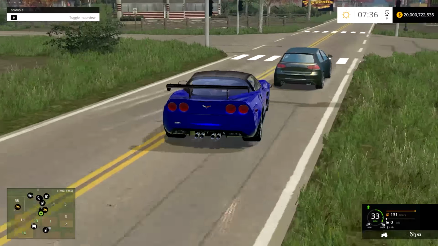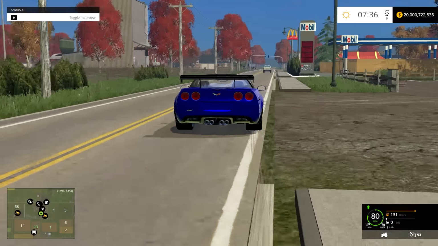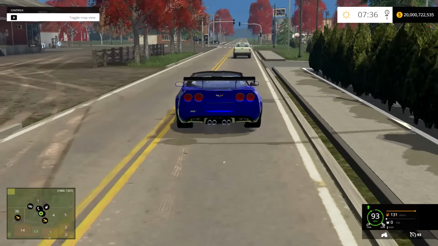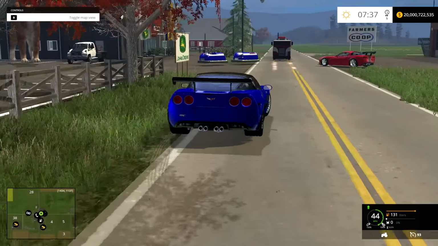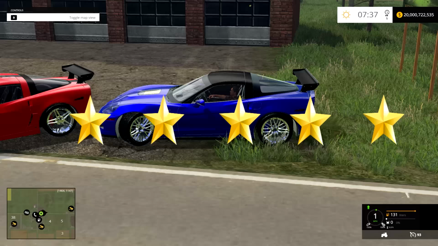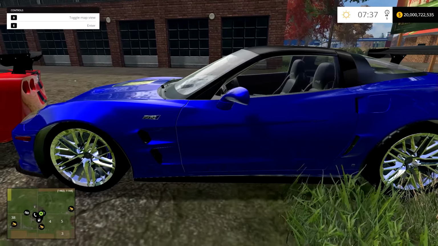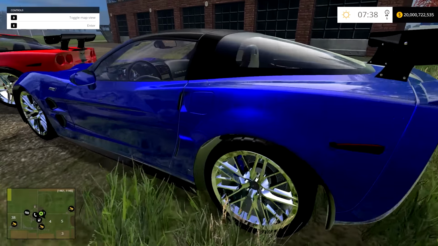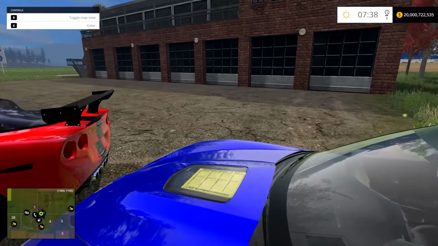I'd love this car without the wing. I'm an anti-wing guy, I'm sorry. But again, beautiful car. It worked. 5 out of 5. Bumped that one. Out of the two, I have to pick this one. That blue, oh my god, that blue is amazing.